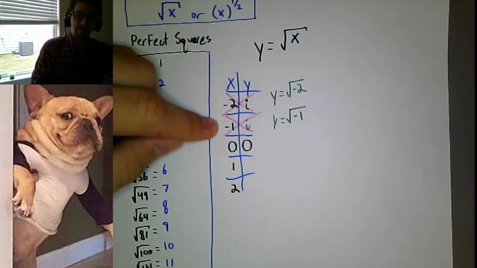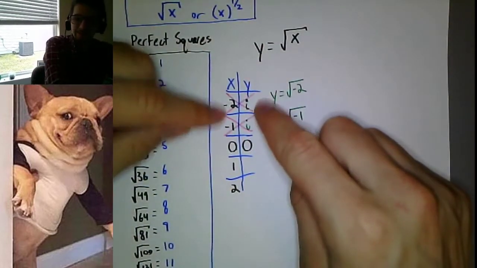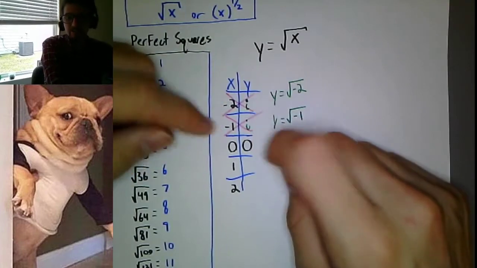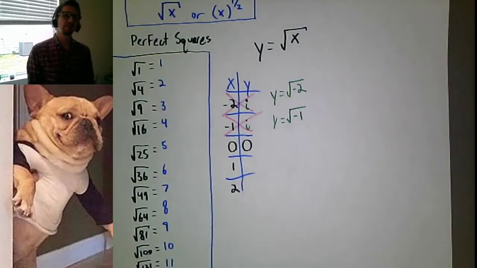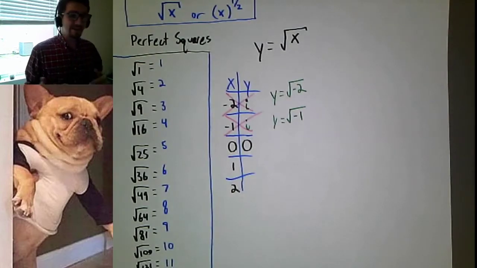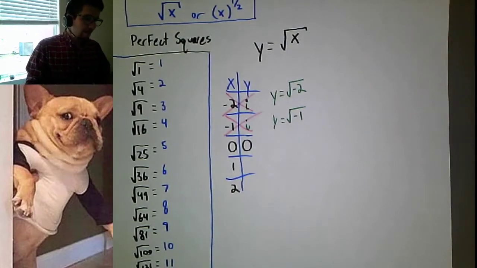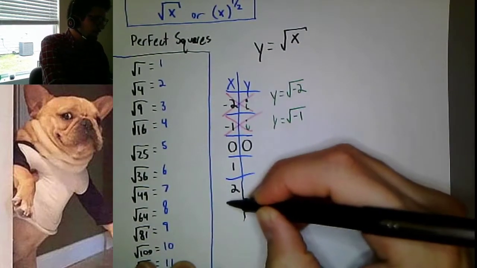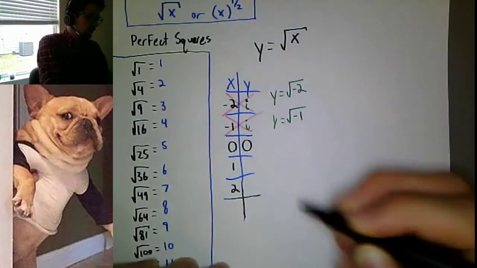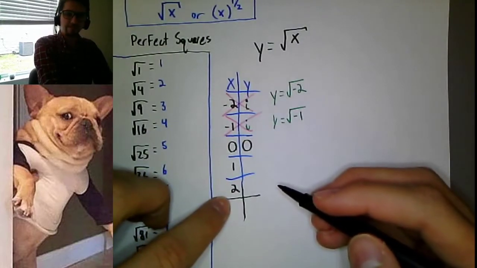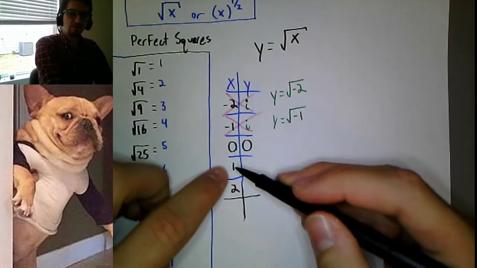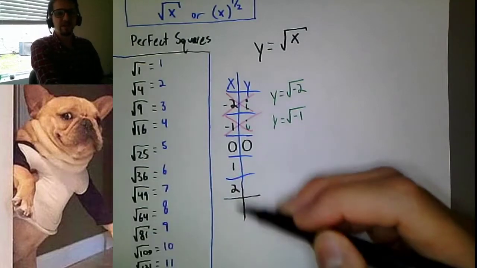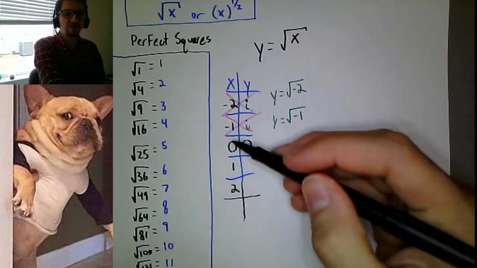In other words, for square root functions, we're not going down. Because if we go down from the vertex, we're going to end up in negative territory, and you can't graph negative numbers. So what we're going to do for these is we're going to go up a few points. We're going to end up with 4. So we're going to do 1, 2, 3, 4 points. We're not going to do the usual 5. We're just going to have to do 4.